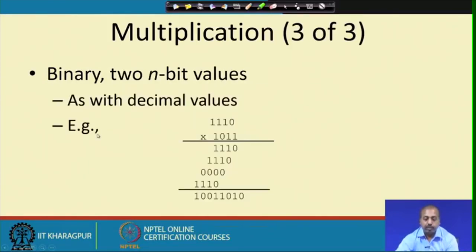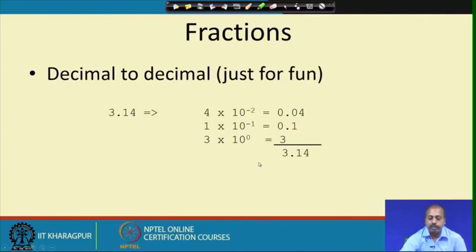If we are doing multi-bit multiplication, we follow rules similar to the decimal case. First this is multiplied by 1. If it is a 1, you basically get back the other number, so this is 1 1 1 0. Then there is a shift for the second bit multiplication, so you get 1 1 1 0. Then this is another shift, but this is all just multiplying by 0, so all are zeros. Then another shift and multiplying by 1, so you get 1 1 1 0. Ultimately you get this one as the result. This way, the rules of multiplication and addition remain the same.